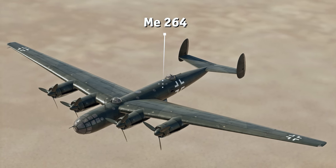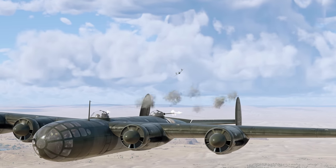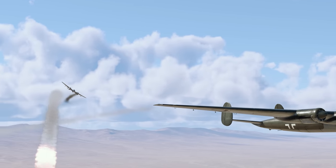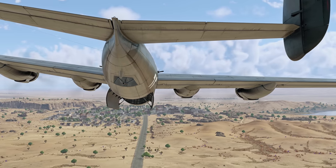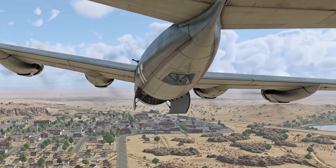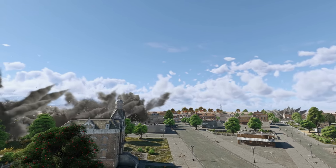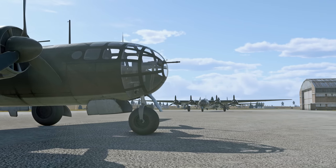Another big achievement was the creation of the Messerschmitt Me 264. It was a land-based, piston-engined strategic bomber with the longest range in history, up to 15,000 kilometers. The Me 264 was developed as part of the Amerika Bomber program. That's a very self-explanatory name, but in reality, the opposite happened. The prototypes of the aircraft were destroyed by Allied air raids, and then Germany suddenly had other concerns. Let's put it that way.